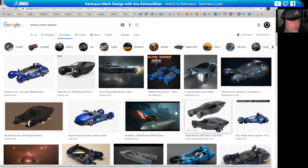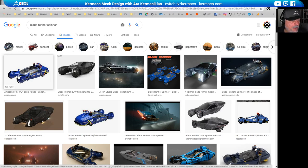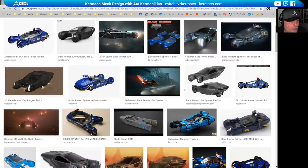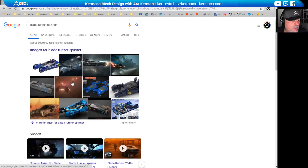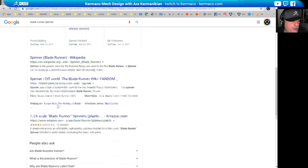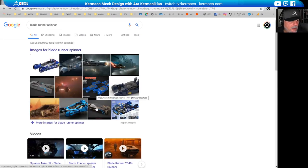There are a bunch of images, but Google chooses to show me these images, right? They're being shown to me based on Google's decision. The first thing here is an Amazon.com car, so this is something I can order. Here is a Hum 3D 3D model of the one that was in Blade Runner 2049. So Google chooses to show me these images based on their algorithms, and sometimes those algorithms are good and I find what I need, and sometimes they're not. If I go to the text here, there's a Wikipedia entry, and I can also look for this in Pinterest. But again, the results I'm getting are results they tend to show me.